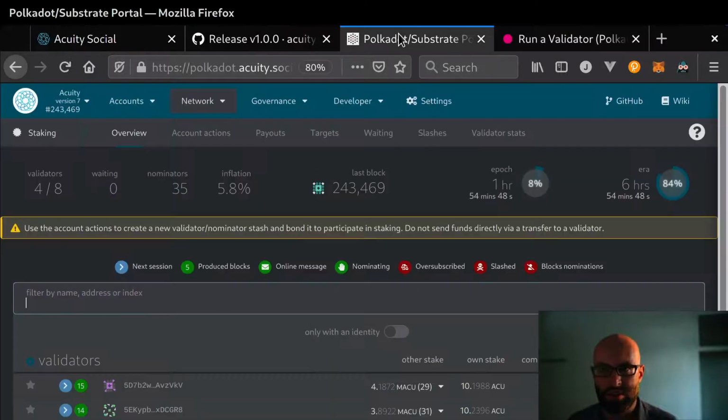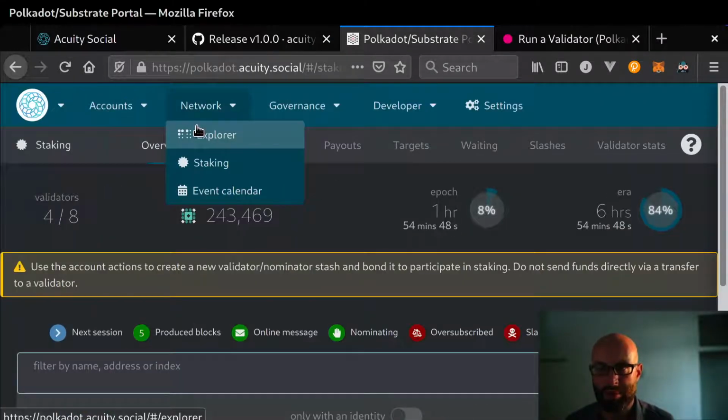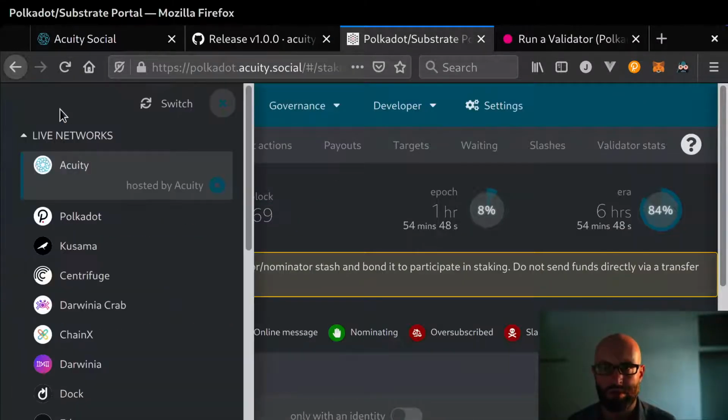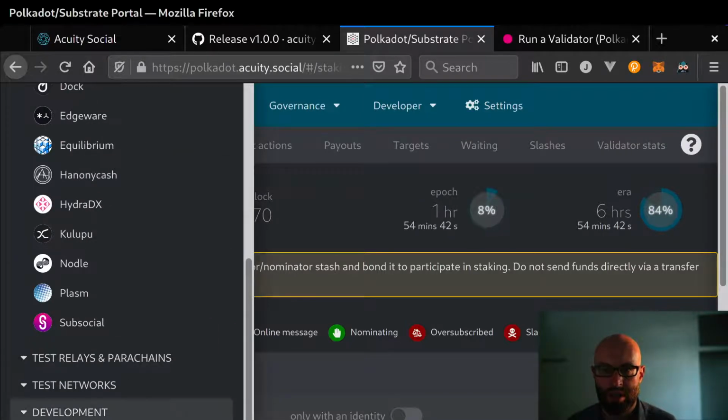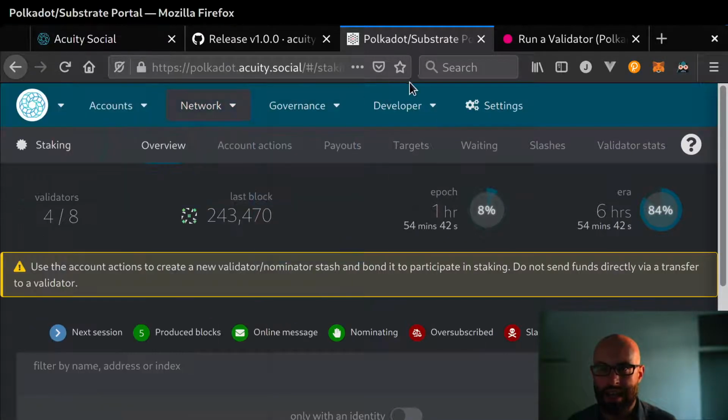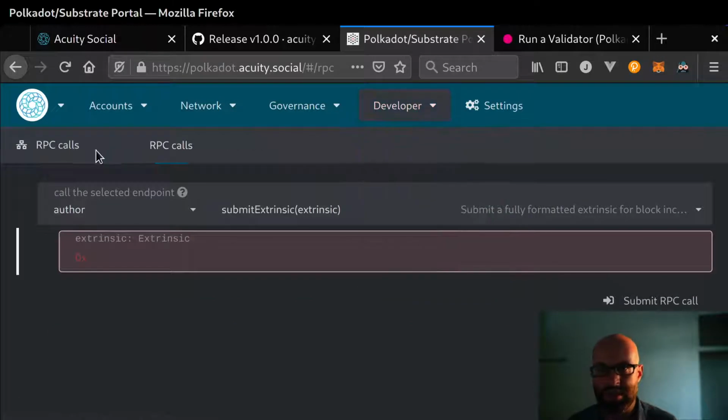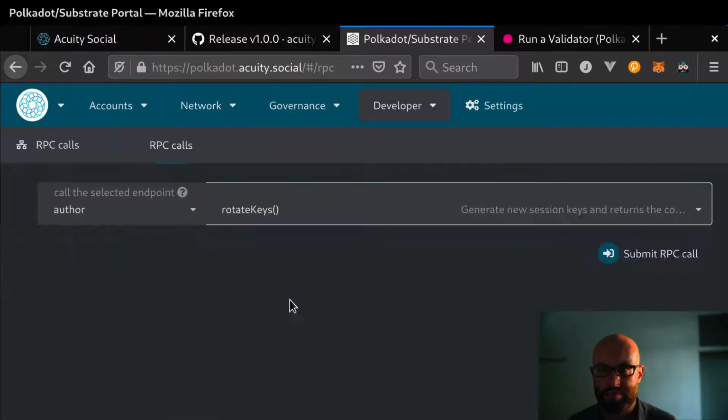In theory, you can use the web app. You would connect to your local node down here, and then you would go to RPC calls and rotate keys. But the problem with that is that this web app is running on HTTPS, and your local node will just be serving RPC over HTTP.